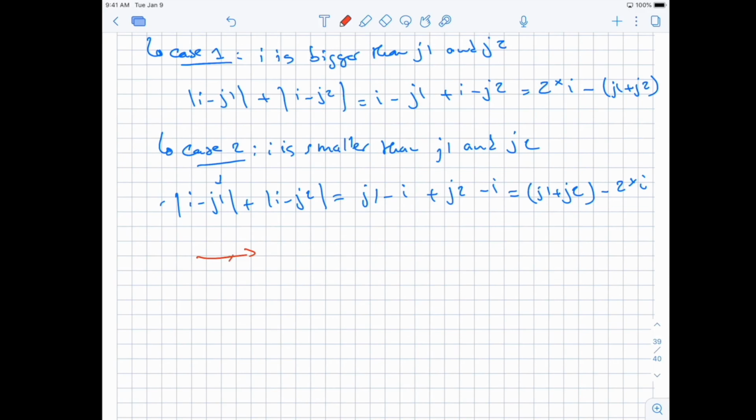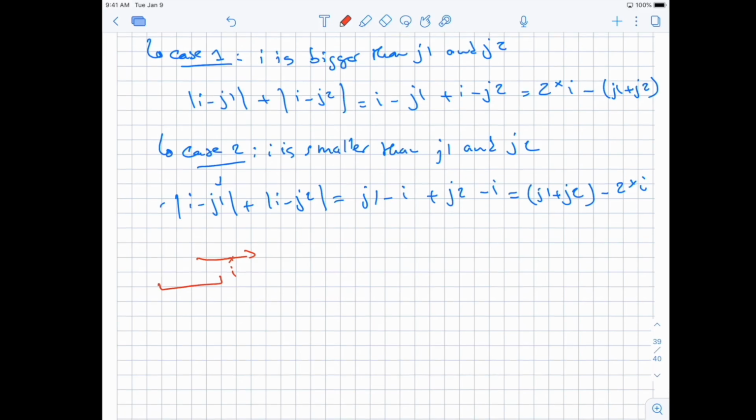basically, which means when we get to I here, all those that we've seen before are smaller than I, right? So I is bigger, so we will be in this case. And then we can do another loop from right to left, where when we get to I here, that means all of those before it were bigger, which means I is smaller, so we are in this case, right?